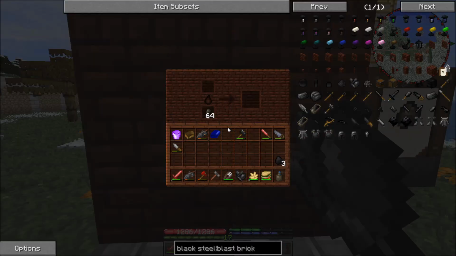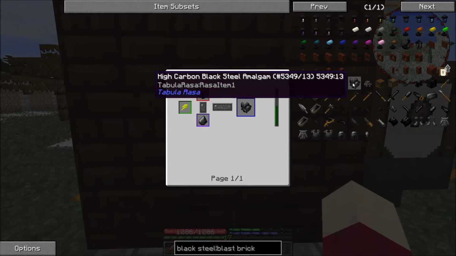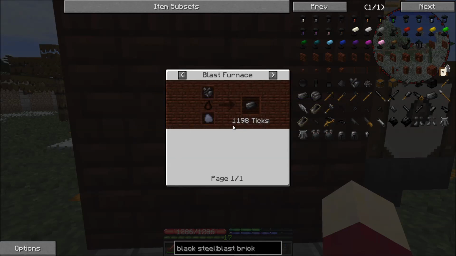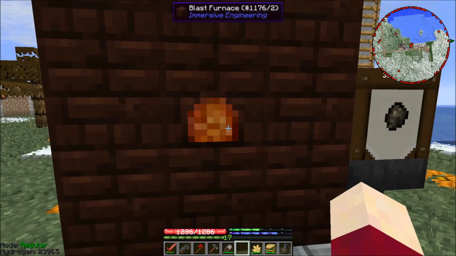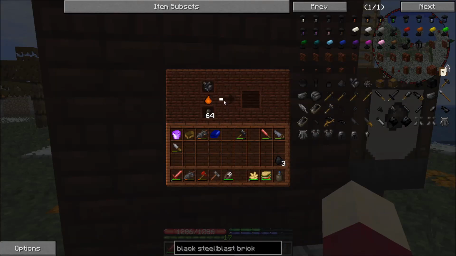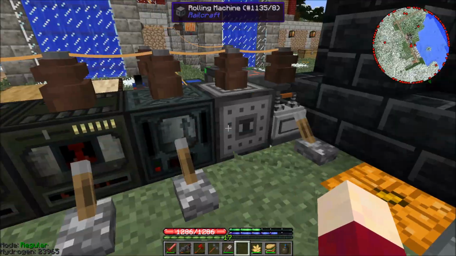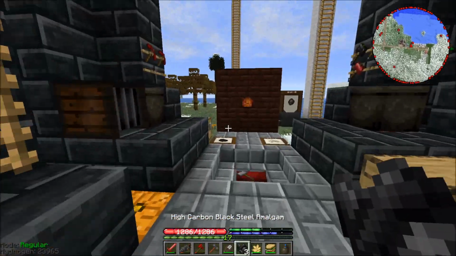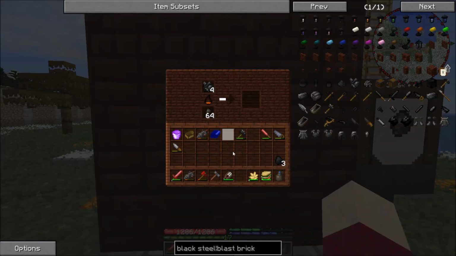So these will cook very slowly. I think it said 1700 some ticks, or 1198, and I'm not sure what that equates to time-wise, but we've got tons of charcoal to feed this thing, so we'll be able to just let this run. Looks like it's probably going to take about a minute per, so that's a heck of a lot easier for me than having to deal with forging and smithing and everything.